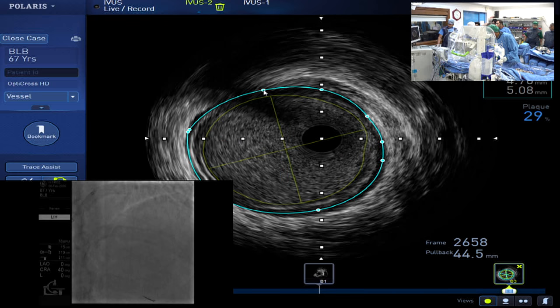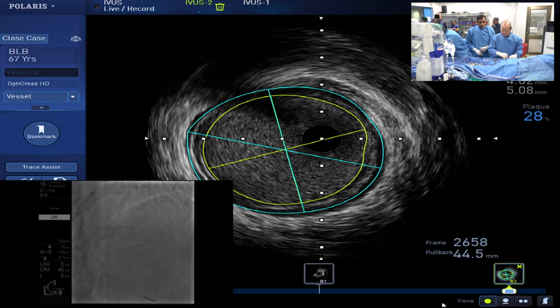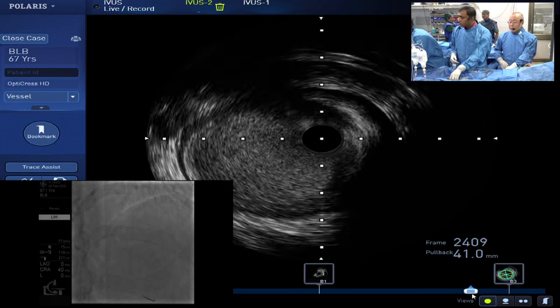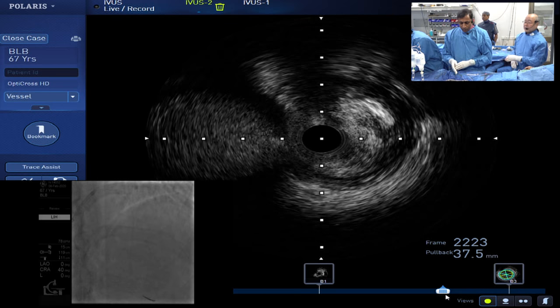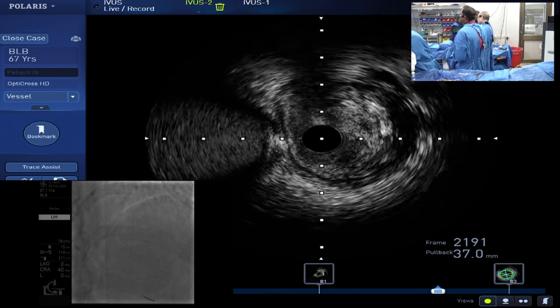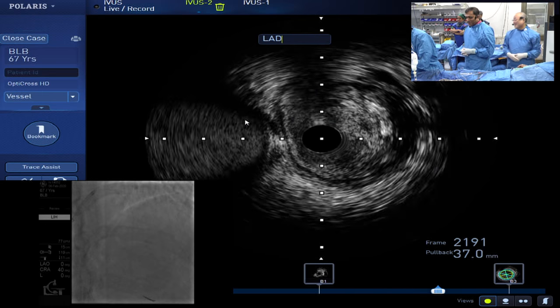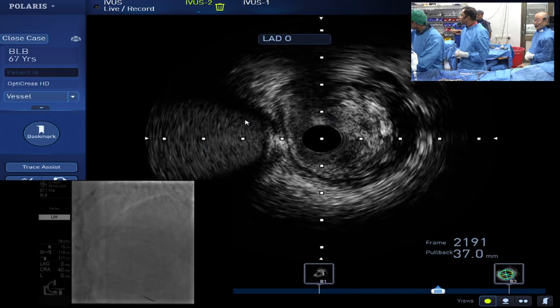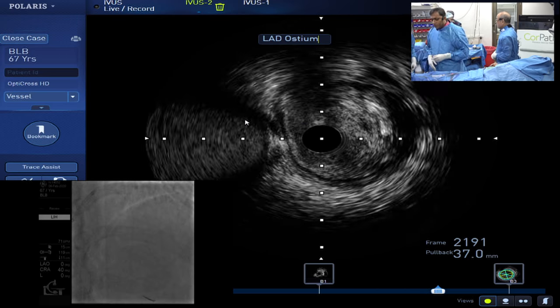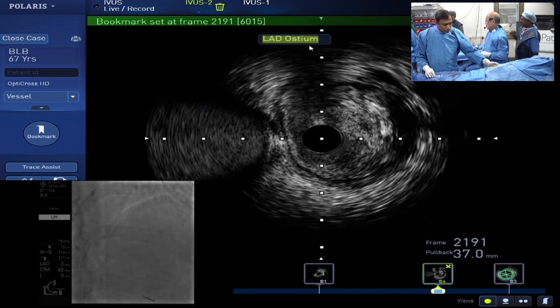Okay, in that case, I first want to take a 3.5, 38. Why not a Szabo technique to just stent from the ostium of the LAD rather than going from left main over LAD? If I am skillful like you, I can do it. Here it is, the LAD angle is 90 degrees and the circumflex is straightforward, ramus is there. Okay, caudal.